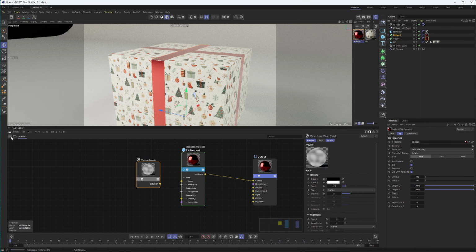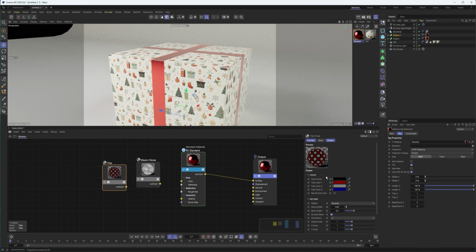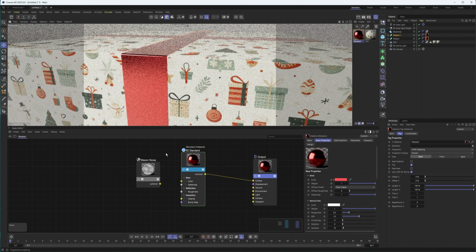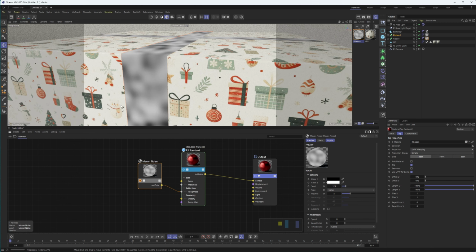You could use the tiles texture because this has all sorts of nice patterns that we could use in our roughness. And I know a lot of these are cut off, but that would work very well in the roughness, perhaps even the bump to give this a little bit of texture. But yeah, I'm going to connect this to reflection roughness. Solo this so I can see it a bit better.